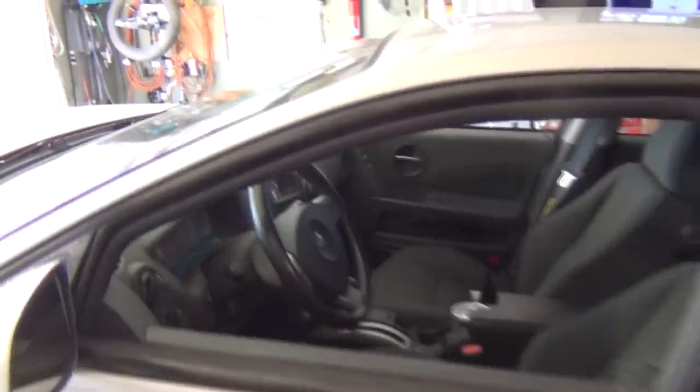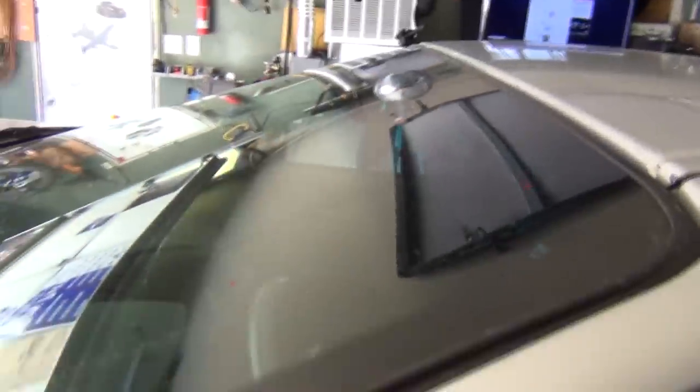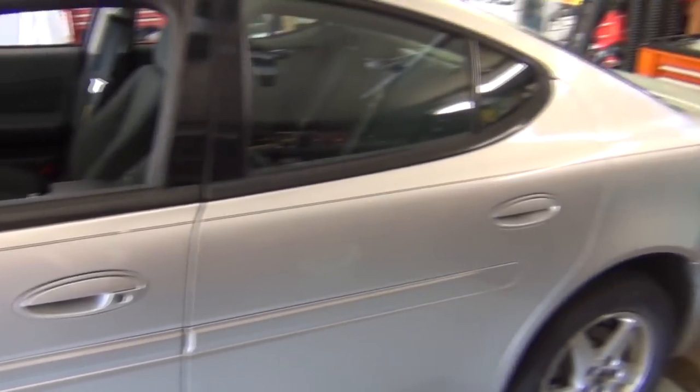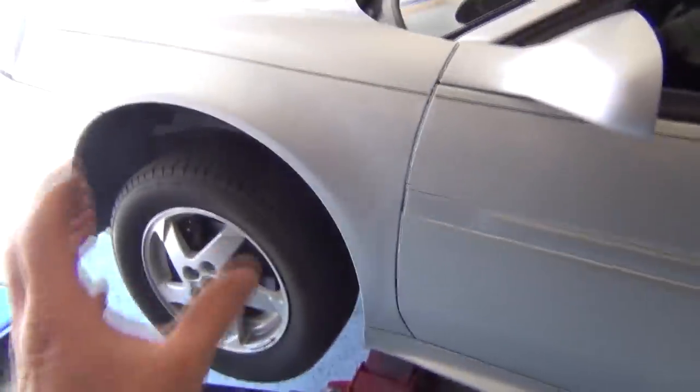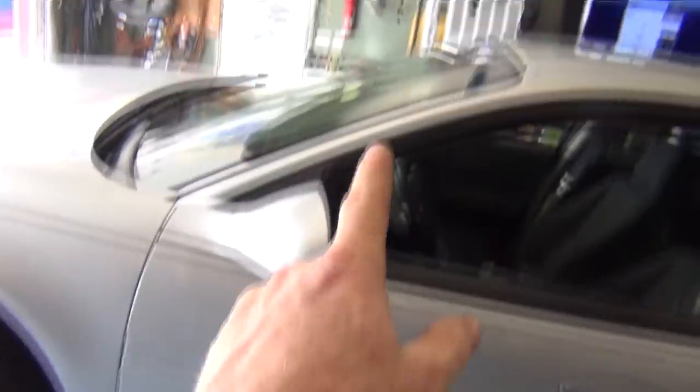And how do I know that? I used to have to help plot them before a car goes in to be crashed. You put all the targets and the maps and mapping on it, you spray the wheels and the tires so you can see rotation in a high-speed camera. You have to map specifically where that point is. To do that you have to weigh the car - you put a scale under each of the wheels, do some math, and determine based on the weight readings. There's an equation you can use to measure between those axle points to find the exact tipping point and then you mark it.